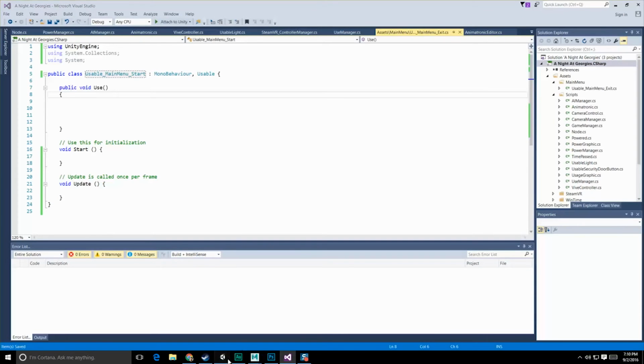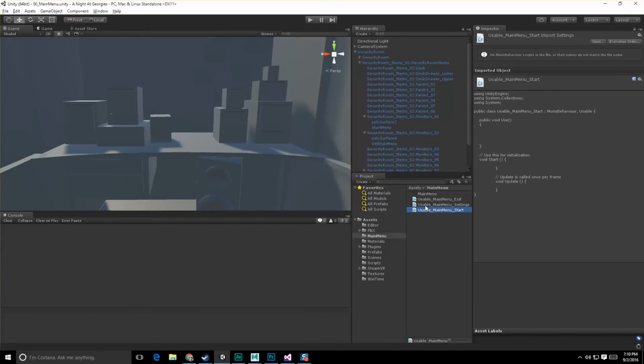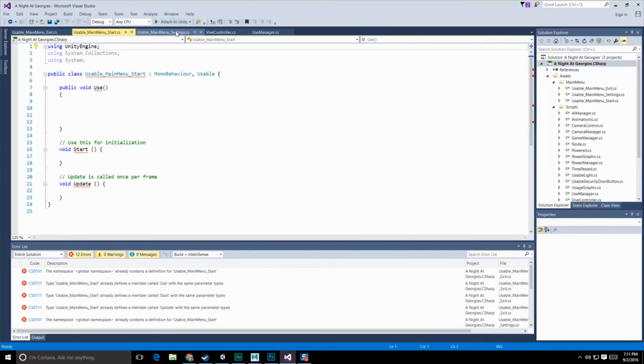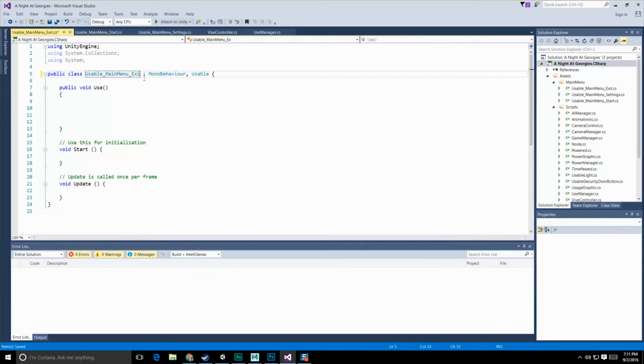Save, come back in Unity, let it load those up. Click on each one to load them up in the editor. All right, so here's exit, start, and settings. Let's make sure that these names follow suit. Save, start should be good, and exit needs to be changed, exit. There we are. So now we should be good across all these classes.